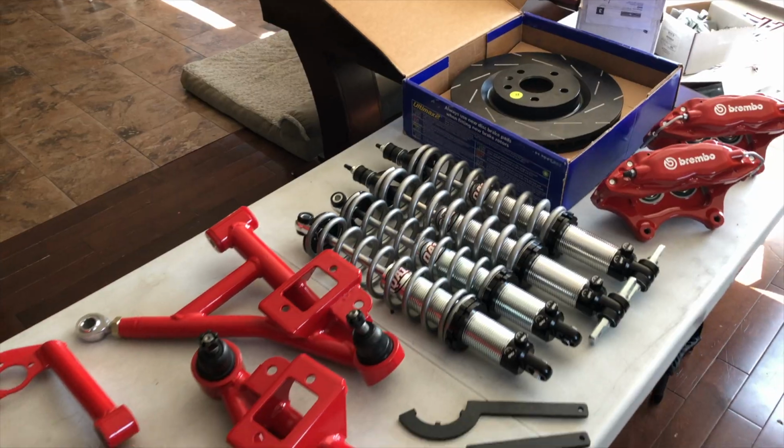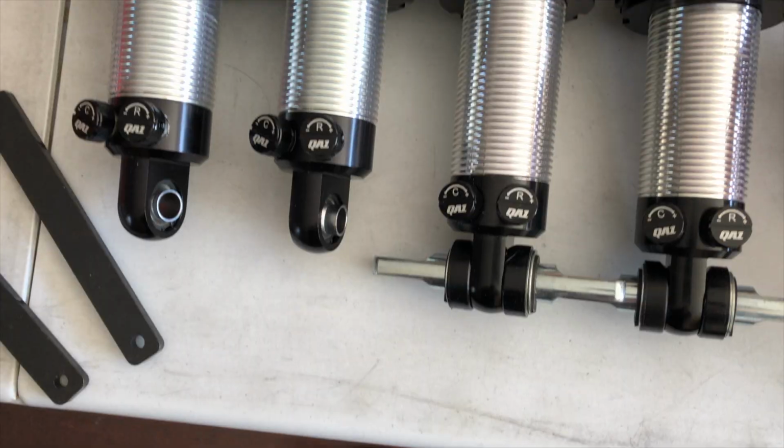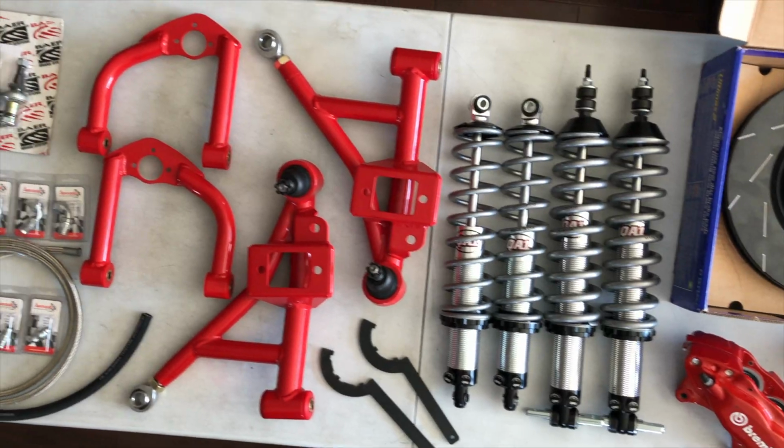As I was going, but it always had body roll, and when you stiffen up the chassis, the body roll gets entirely worse. So last year I bought some new componentry for the front end, including coilovers and tubular A-arms, and I'm finally getting around to installing them today.